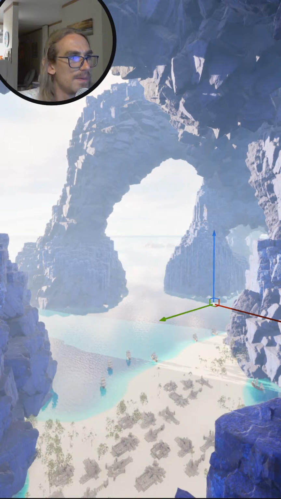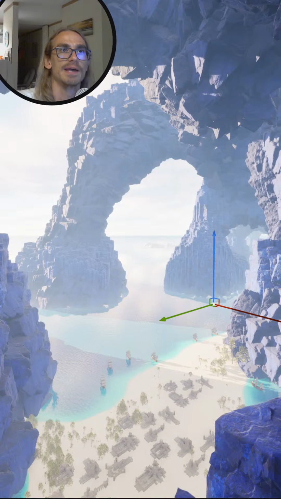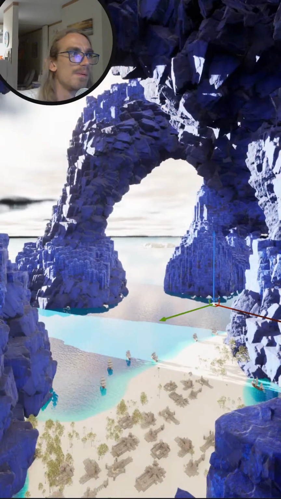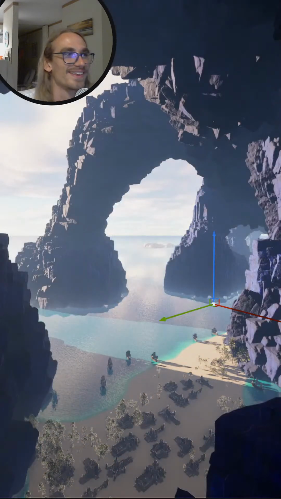Fog density. It's not the fog density. There's something going on with the lighting. It really changed.